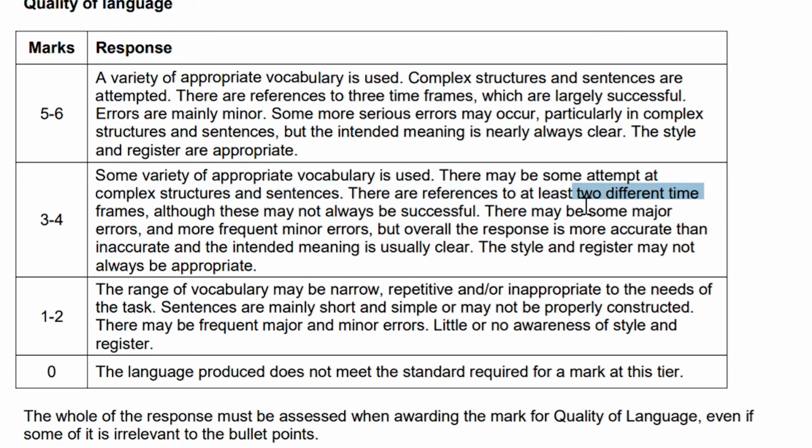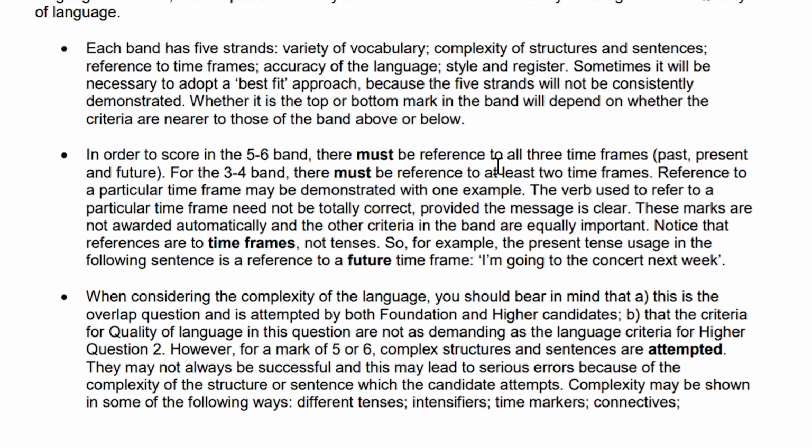And then if you look down a level, it says 2 time phrases, successful. That means that you messed up on either your future or your past tense, or you did not conjugate your present tense correctly. So absolutely make sure that you have 3 perfect tenses. You must get your tenses right. That is the one and only thing that drags most of my students down. If they lose marks on a 90-word essay, it's because they made some mistake on the tenses.